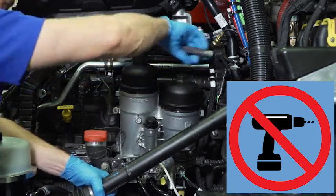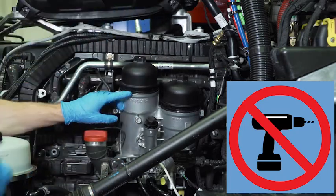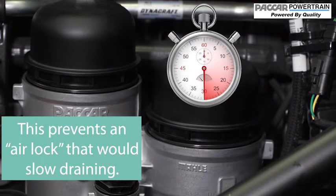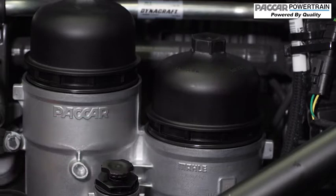This might damage the caps, but at this point an additional risk is loosening the cap too far and cross-contaminating the fuel system. Keep in mind that both covers must be loosened to the point where the o-ring is fully visible within 30 seconds from the beginning of loosening the first cover. Loosen the primary filter cap first. The o-ring for both the primary and secondary filter caps must be fully visible within 30 seconds of one another.